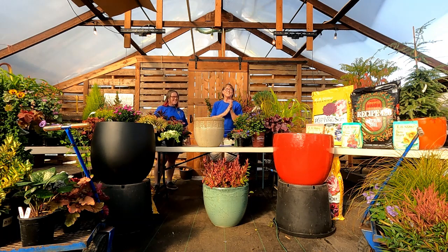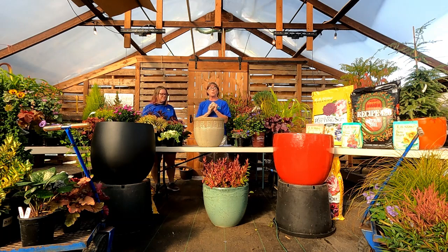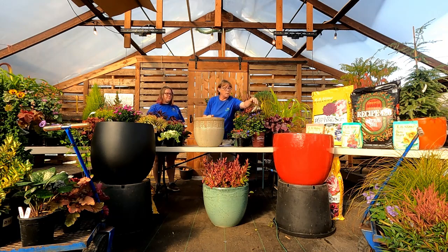Container gardening is a great solution for a limited space. It's great for a welcoming container for your front door. You can add, say, a colorful container that's planted in one of your existing ground flower beds. Just get it out there for some winter color. I have several clusters of containers in various beds that I use purposely for that.